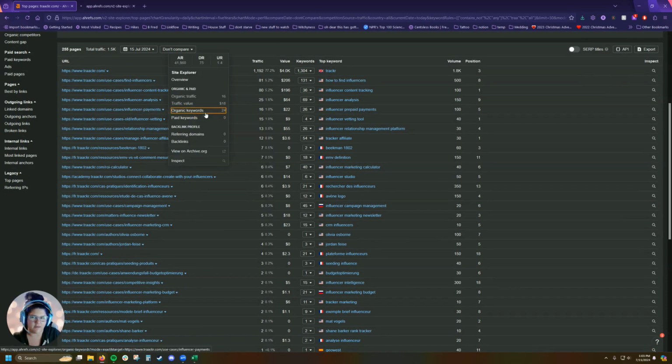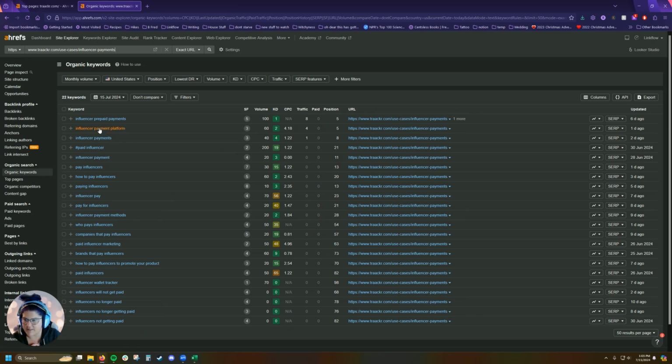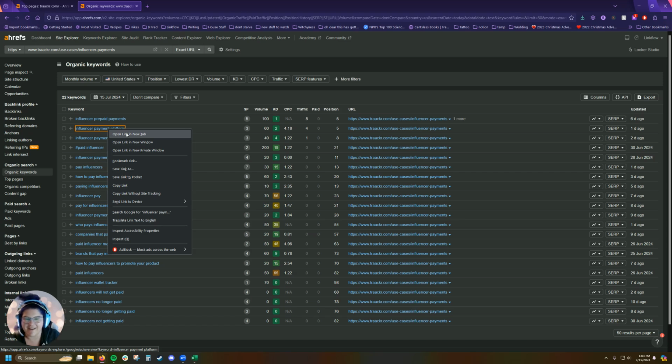So I'm going to open up the keywords that this page is ranking for in totality, so I can see if there's a better fit to choose as their top. So influencer payment platform might actually be a better choice to focus on, because one, platform, and this is a commercial section of the site, platform is a more commercial intent keyword than just payments. Let's see if there's anything else that's somewhat high volume. I don't think so. So that's my hunch, but I'm not sure.